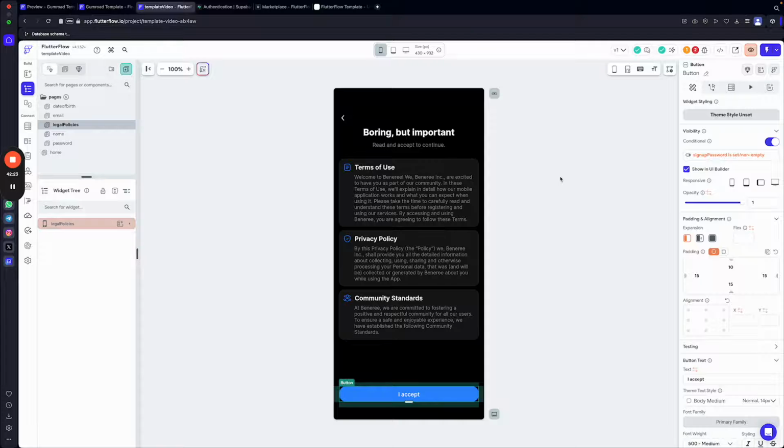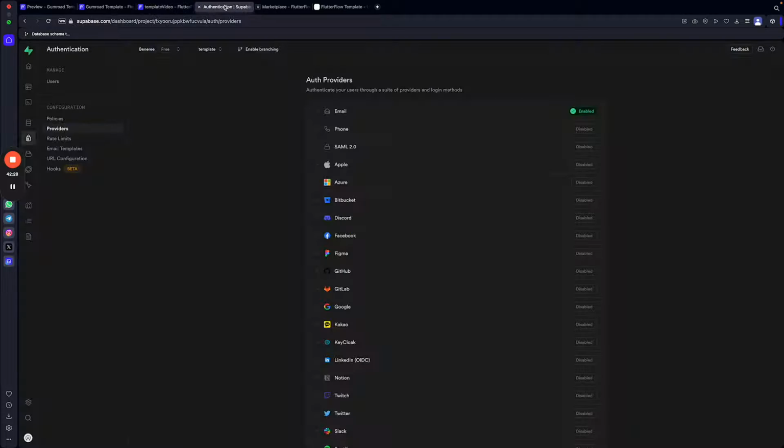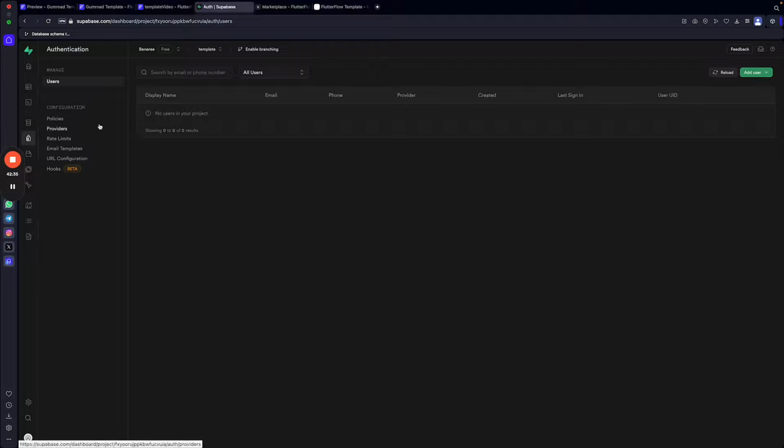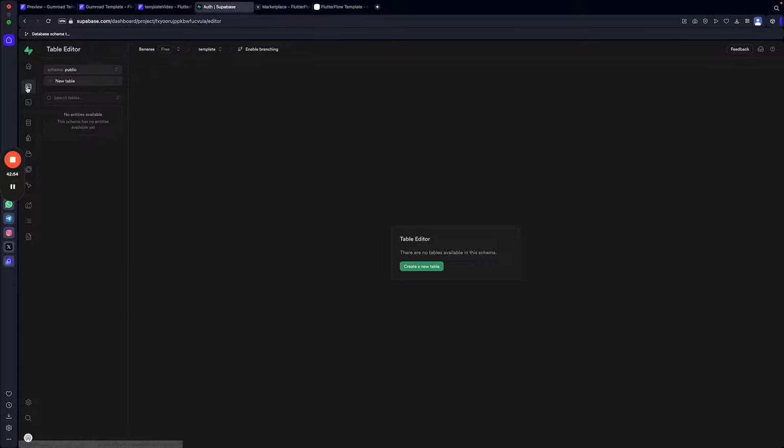This is all about solving the problem. Now, authentication, we're going back to the tables and we create a new table. Okay, so obviously when you sign up a user, you will have this user authenticated here. Okay, so his credentials will be here. But also with Supabase, you need to create a user profile. So obviously you have something that is not visible, and we will have something that is public.